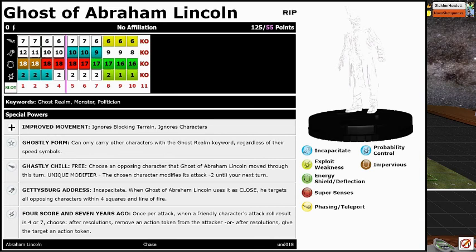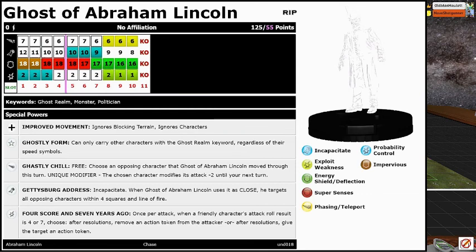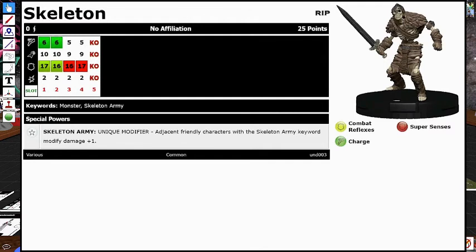In his mid-dial, he has the 4 score and 7 years ago that the Hot Ones Abraham Lincoln that I used also had this power. So if a friendly character rolls a 4 or a 7 in the attack, I can either give an action token to the opposing character that was targeted, or I can remove an action token from the attacker. So that's a fun little mid-dial power that he has. One of the few characters in the set with Impervious as well. Possibly the only one. I can't remember.